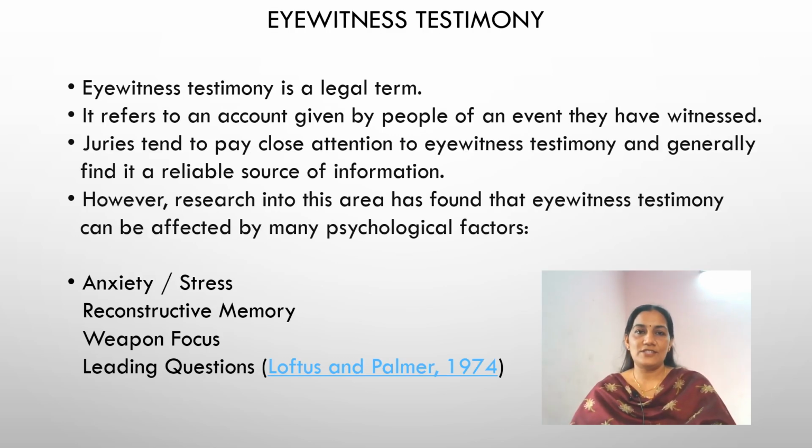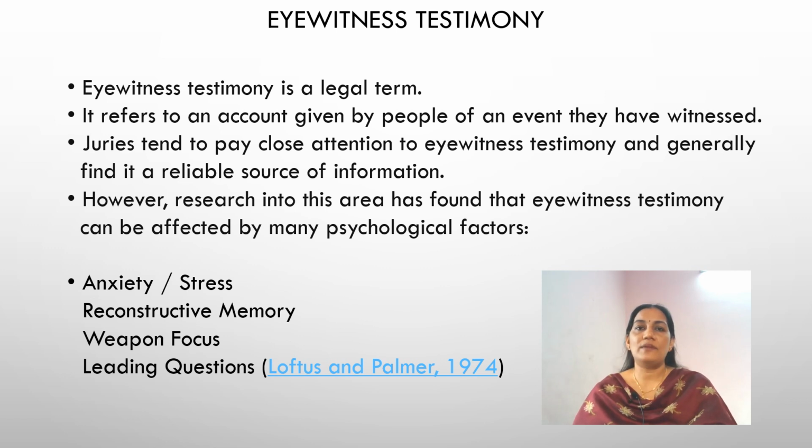Next is eyewitness testimony. It is actually a legal term. It refers to an account given by people of an event that they have witnessed. For example, they may be required to give a description at a trial of a robbery, a road accident or a crime someone has seen. This includes identification of perpetrators, details of the crime scene, etc. Juries also pay close attention to eyewitness testimony and generally find it a reliable source of information.